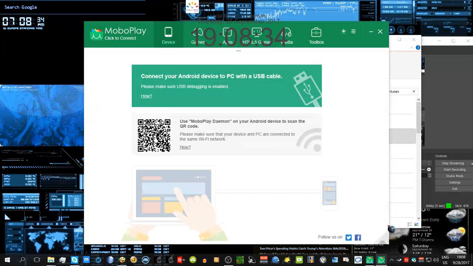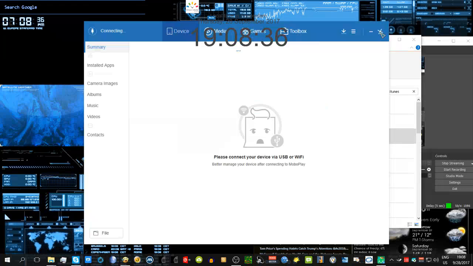Oh, this is mobile play for iOS. Close Android version. Connecting, it says.